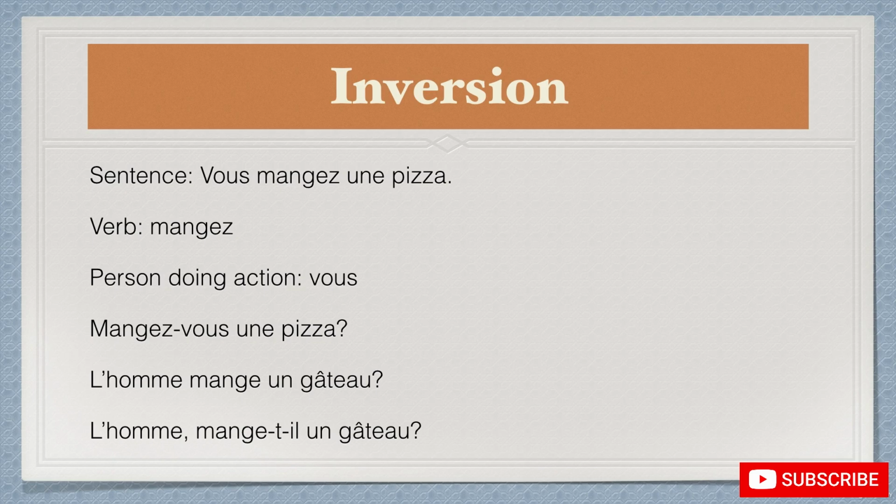Another thing, because mange ends in an E, and because il begins with an I, and they're both vowels, they conflict. So what we have to do is we add a T sound in there to sort of stop them and to separate them. So if we didn't, it would sound like this, manger un gâteau. So the mange and the il sort of come together a little bit more than we would want to, so we add a T. So it becomes l'homme mange-t-il un gâteau? L'homme mange-t-il un gâteau? So I know this is a little complicated.